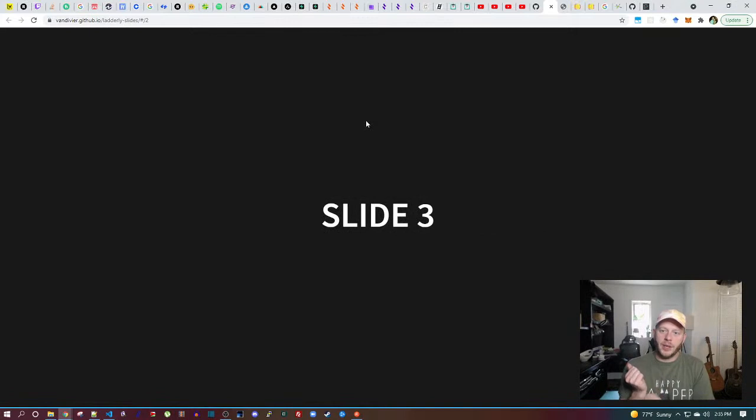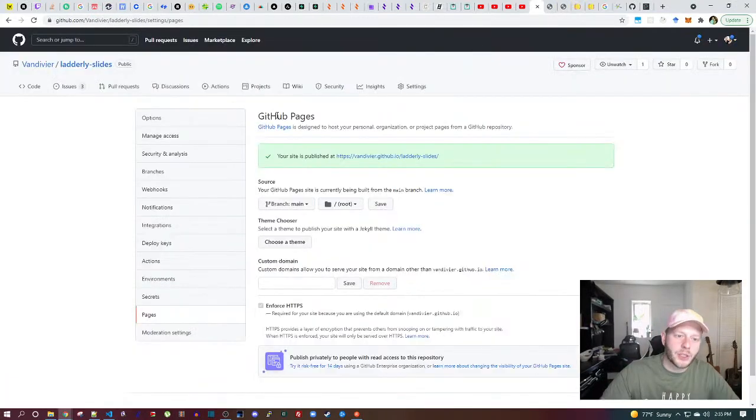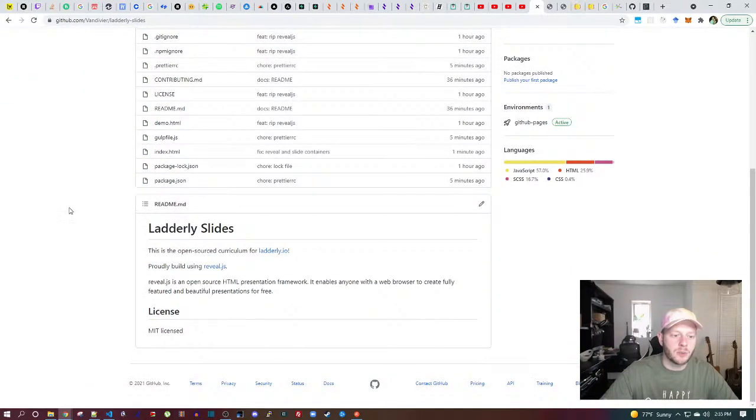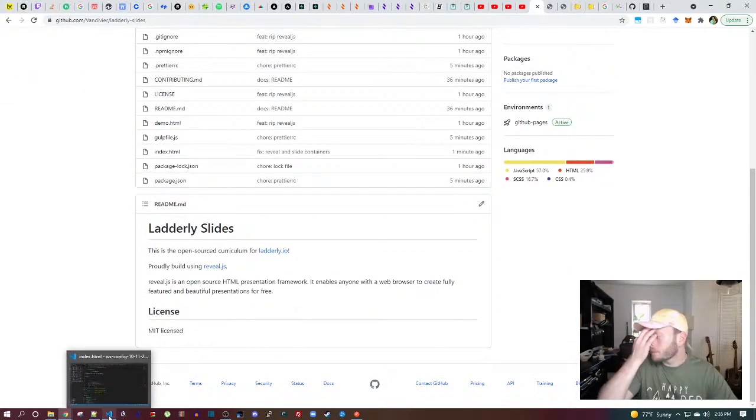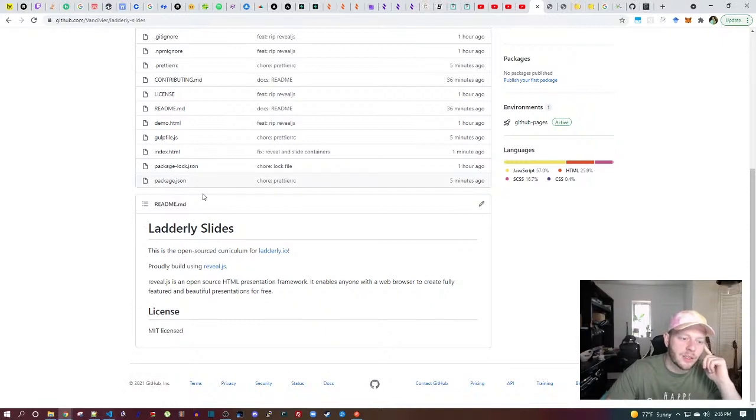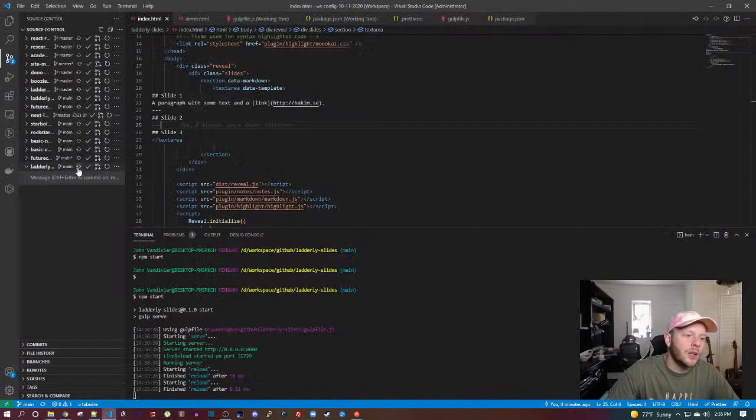So the only thing that remains to be done is to import our actual README string, because right now we're just putting some arbitrary content there. There is going to be a touch of parsing that we have to do, because I don't want this to show. You know what, maybe it's fine. It's fine if there's a slide for this. I was going to say I could parse it out and just show what's below, but I think it's fine if I show this. So let me go to my README.